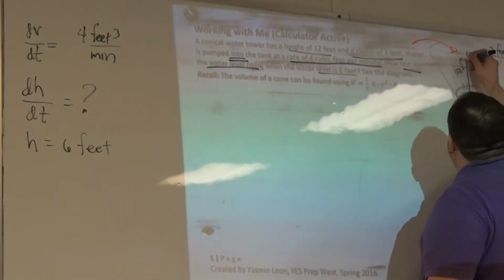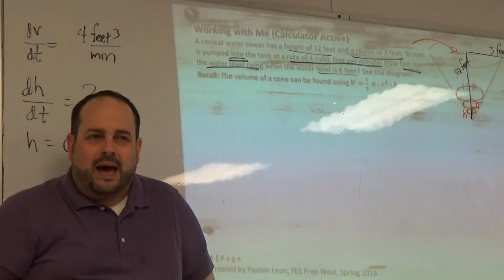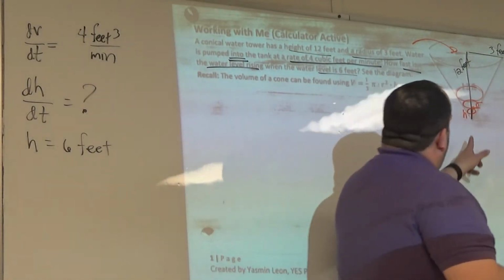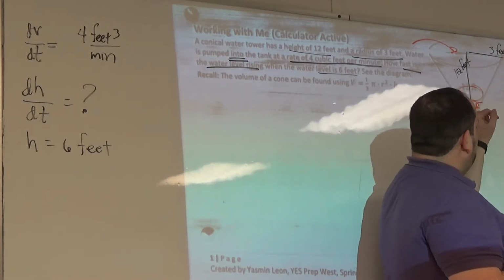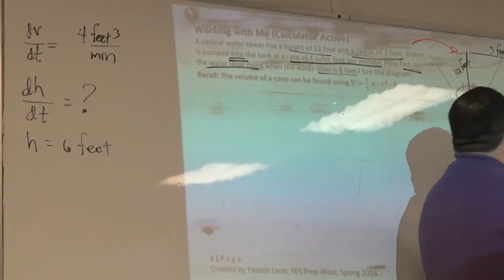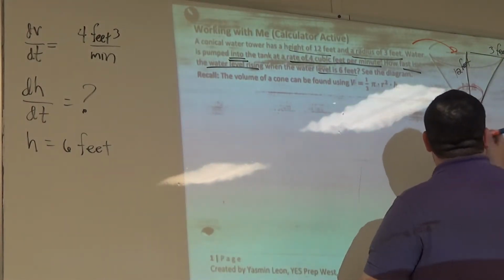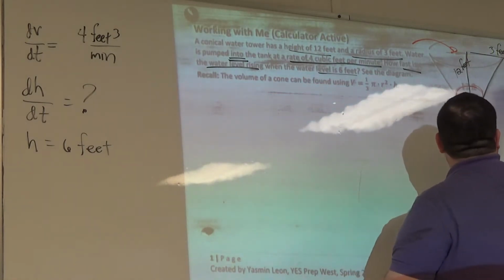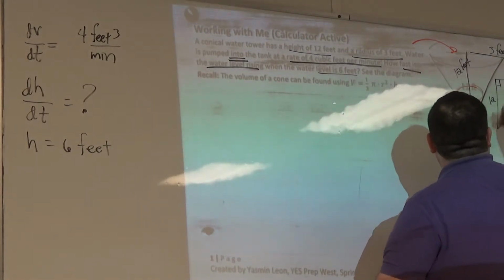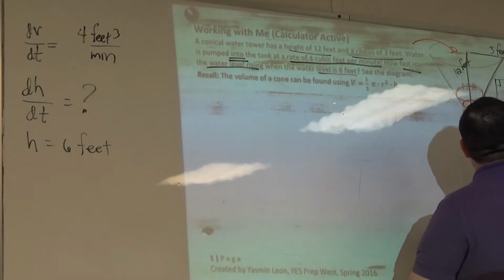And I'm drawing them this way for a reason, because I'm trying to get you to remember there was this important relationship that happened with the cones. It had to do with when the water is going up, you're getting these little triangular regions. If you compare it to the black, you've got similar figures. You've got this black triangle, and then you've got this orange triangle. The big black triangle has a height of 12 and a radius of 3. The little orange triangle, the height keeps changing and the radius keeps changing.